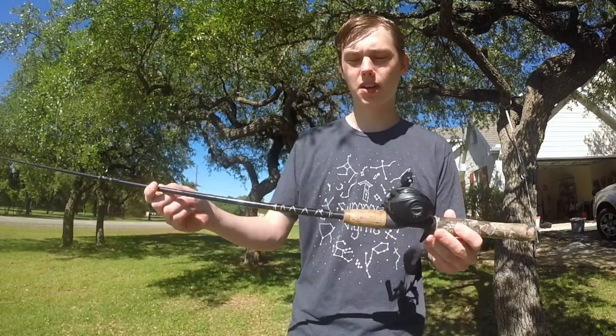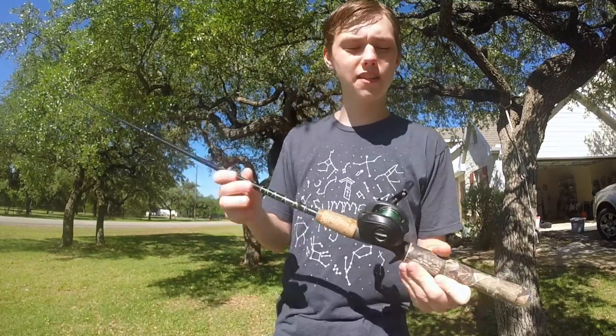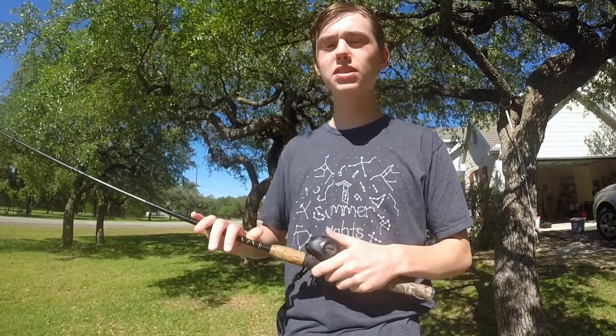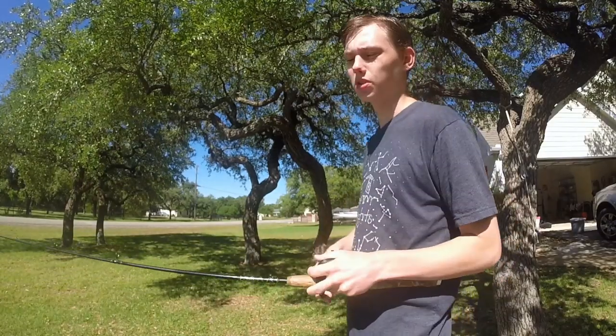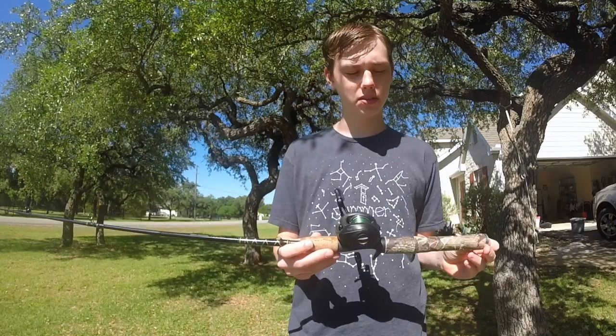But it mounts on top of the rod, and the rods are usually shorter and a bit stiffer and heavier than your spinning rods. The reason for that is they're designed for lifting. They're designed to set the hook, fish baits, and cast shorter distances, but have the power to get fish out of cover. That's what bass casting rods are designed for.